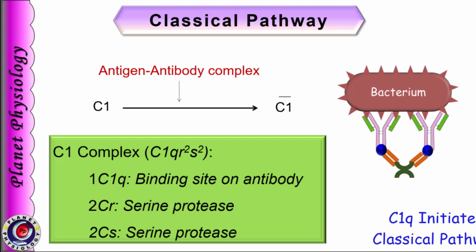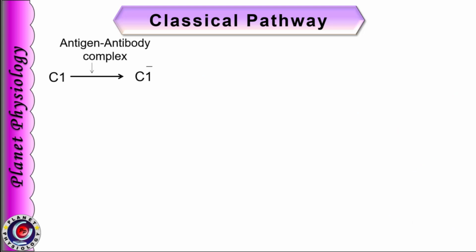Now if you feel this is too complicated, just remember that antigen-antibody interaction activates C1 complement protein and activated C1 initiates complement cascade. So let us study this cascade. Activated C1 acts as enzyme to activate complement protein 4 and then complement protein 2 to form a complex called C4b2b or just C42b, and C4a.